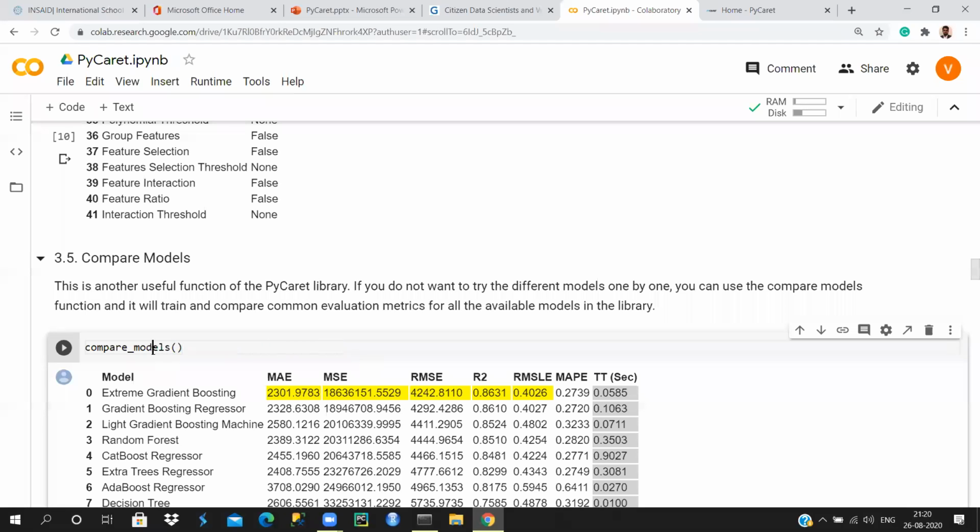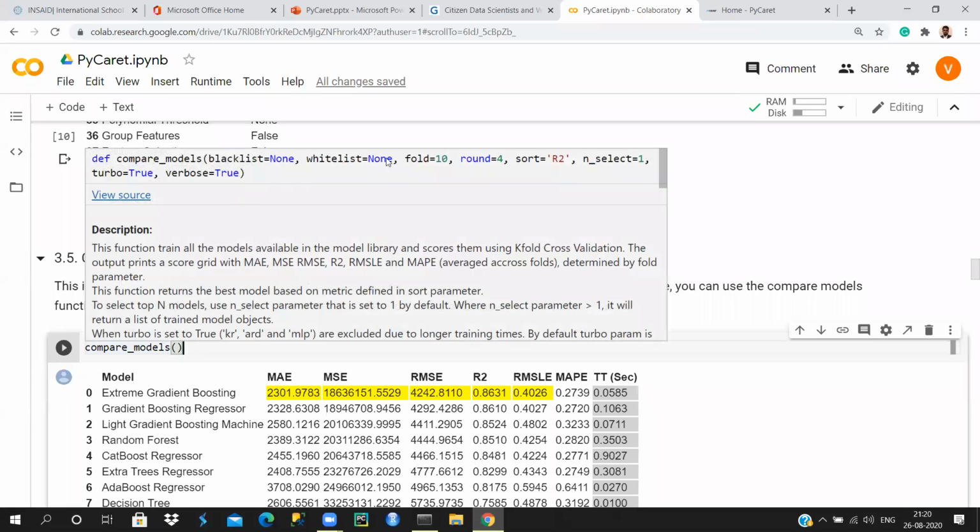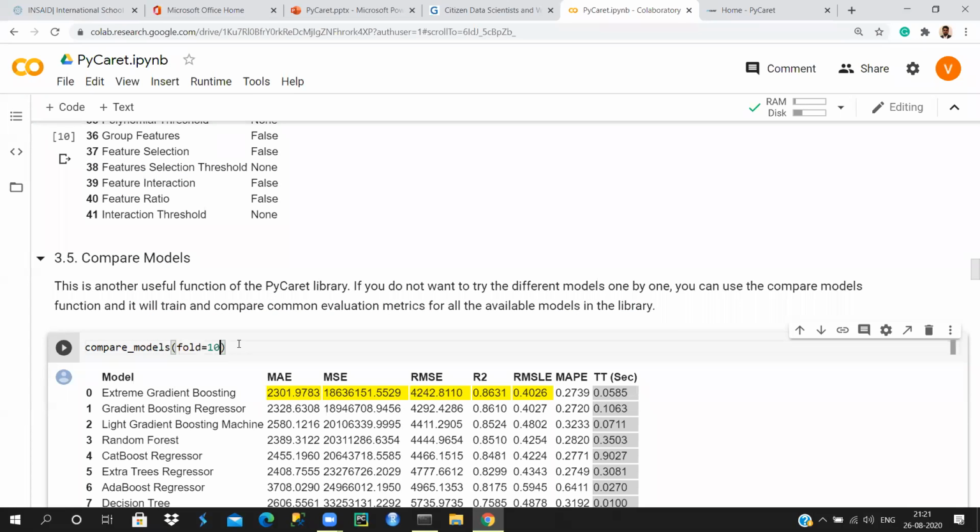Folds is something that I wanted to talk to you about. Automatically the model is doing a k-fold cross validation. I guess you guys are pretty familiar with this technique, right? It's doing k-fold cross validation, and it's going to take the folds as 10. This is the basic number of folds that we have. So if you define fold is equal to 10, that is the default parameter. If you define fold is equal to 5, it's going to take 5 folds for your model, and it's going to do the k-fold cross validation on 5 folds. That is the parameter that you can define.